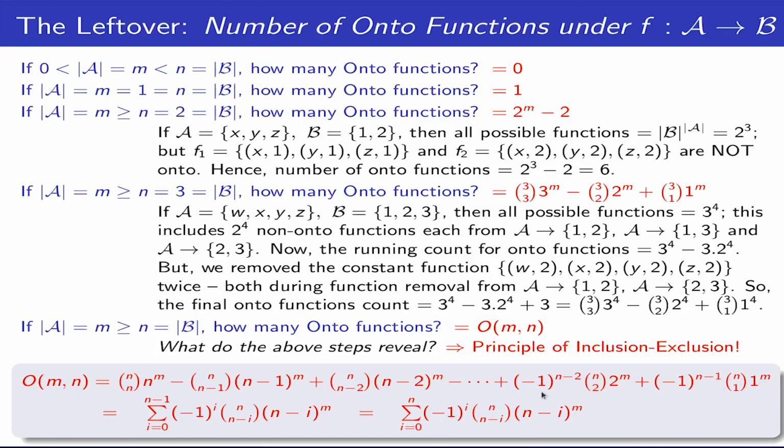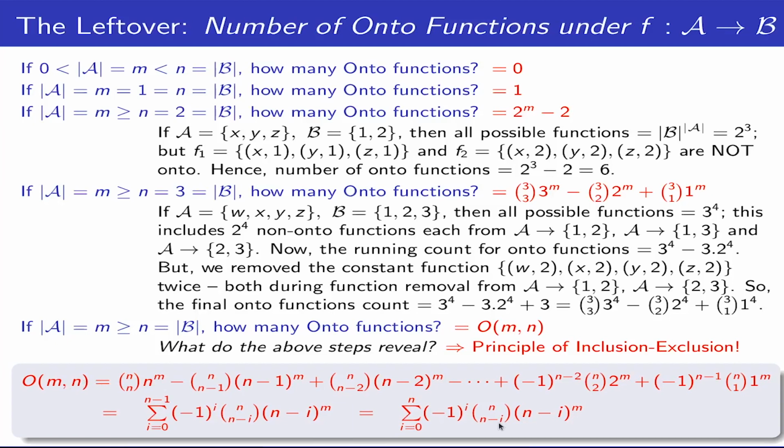Okay, so this is n choose 1, so this will be n minus 1, this comes to 1. So this is the closed form: the sum over i equal to 0 to n minus 1 of (-1) to the power i, n choose (n minus i), times (n minus i) to the power m. And now I can also extend it to n, because if I put n instead of n minus 1, I am just adding 0, because n minus n cancels. So this is a better looking formula than all this jugglery. So I say that this is my onto functions.